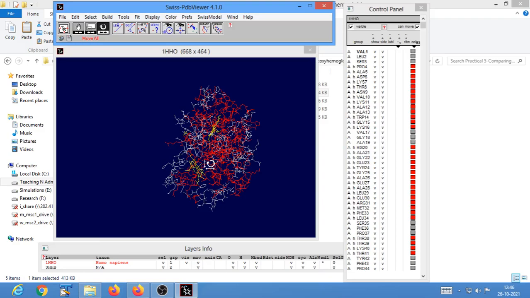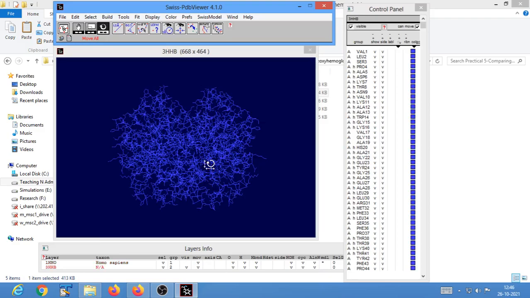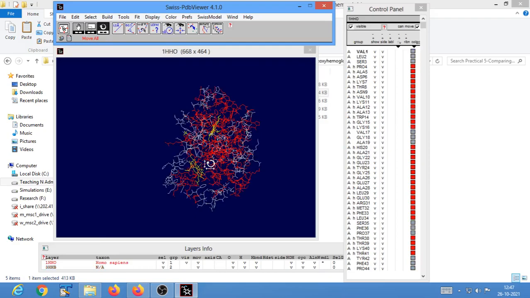Now if you blink, or use Control-Tab, blinking would confirm that your color by secondary structure command has only affected the active layer. Why?